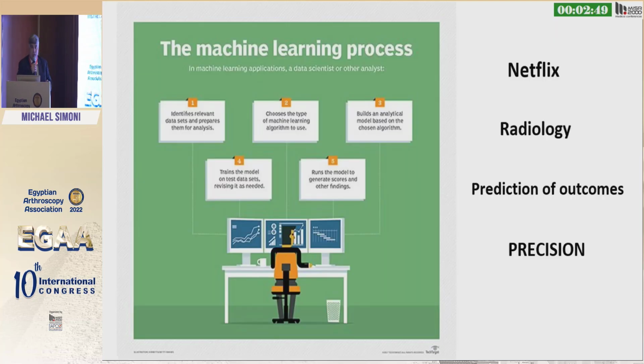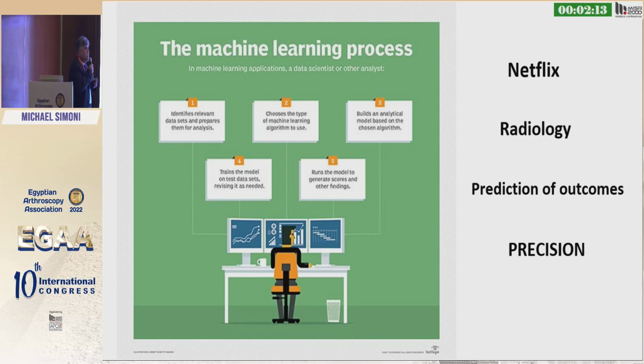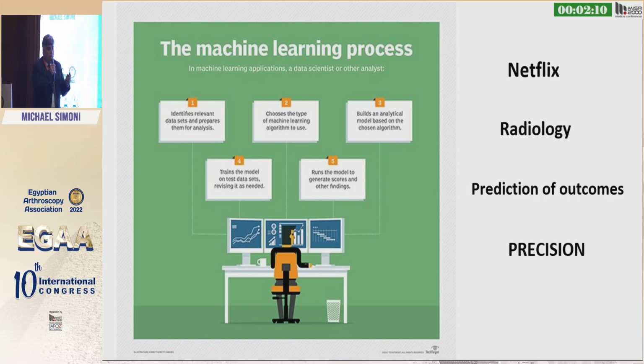So what is artificial intelligence that we see every day? It's like Netflix, for example. You begin to see a series about crime, and the other day there are tons of crime scenes, with a message, oh, you're going to like that. That's based on the information they have. If you show a machine what a lung tumor or a small tumor is, like 20,000 times, it's going to know. And whenever it sees a small lung tumor, it knows already because we taught it that. And that's artificial intelligence.